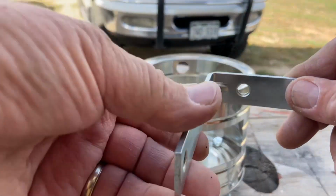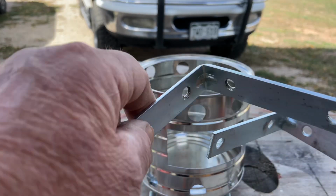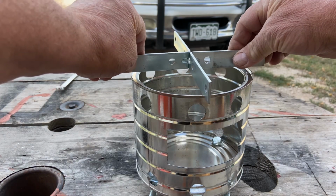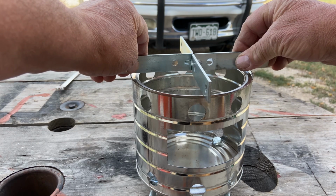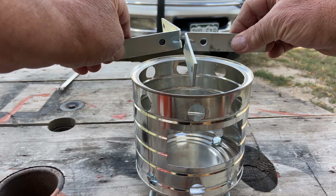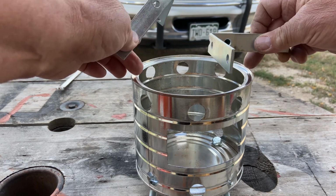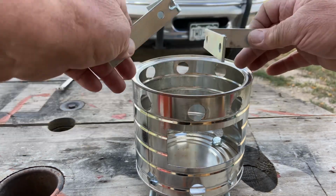I've had a couple of these angle braces, so I'm going to use these for the trivet, the piece that actually goes across that will hold your pans, the pots when you're boiling water. I'm going to drill a couple holes in these and fasten them and then cut them out so they slide down over the top of this can.